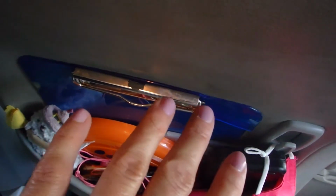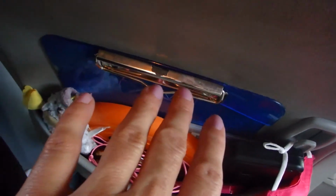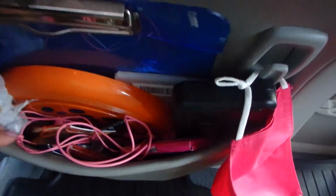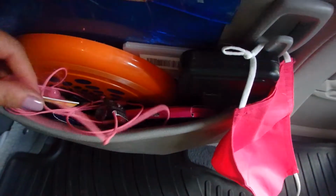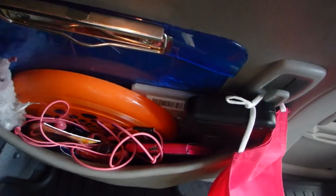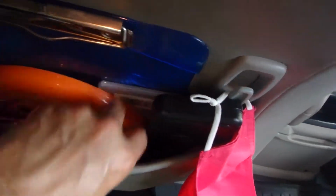We'll have a little window of time before the game starts, and she'll sit right here in the car and do her homework for 20, 30, 40 minutes or an hour or however long it takes. And I bring my laptop with me everywhere I go, and I can sit in the front and do my work. So she has this. I always keep pens and pencils in the glove compartment. You may have seen them. I know I showed you that on my last video, but I always keep pens and pencils. She'll keep a pencil back here. She has her little gum stash. Look, it's running in the family.